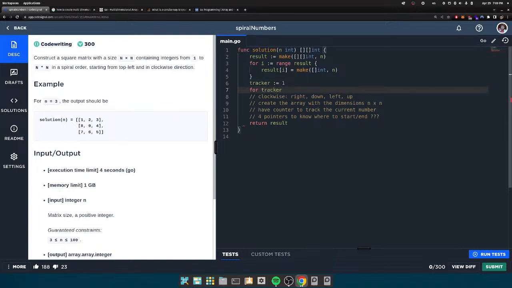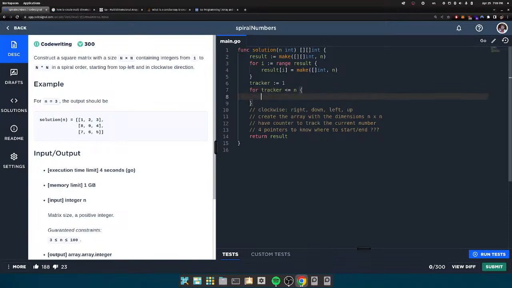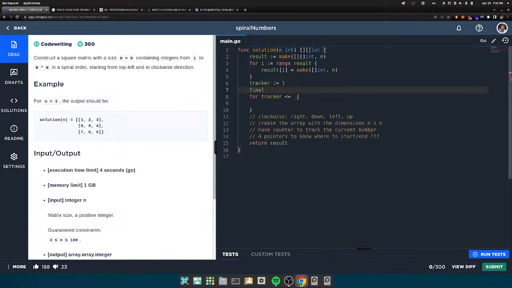For tracker less than or equal to n, right? Just to say that we are going to iterate until we reach the final number, right? So final, in this case, would be n times n.